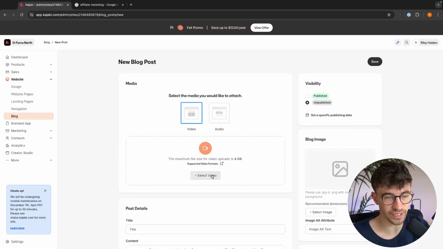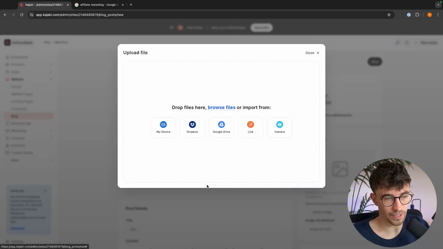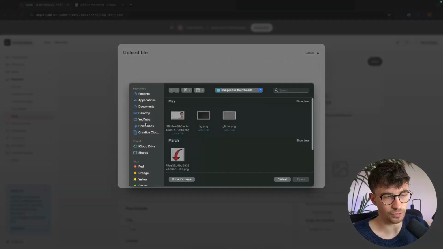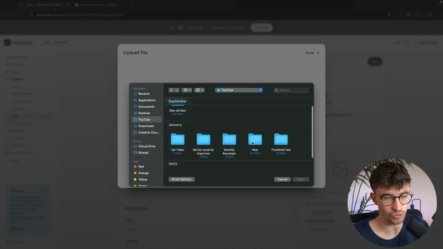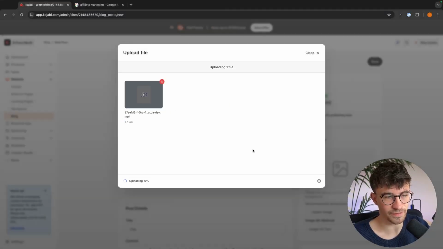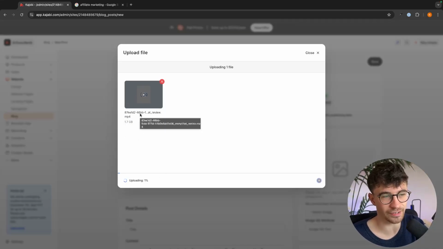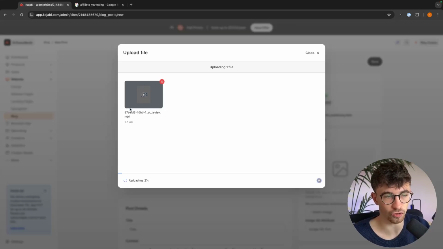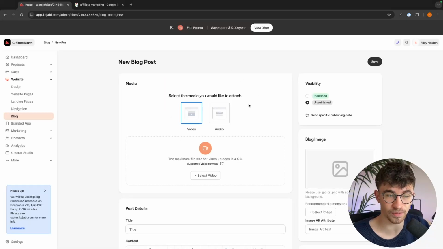And then down here, we can add a video. So I can click on select video and then upload from my computer. And then as an example, I will just upload one of my YouTube videos. And then I could attach my video right here and go ahead and drop this in. Now, I'm not actually going to wait for this to upload because you get the idea. We just wait until this finishes uploading and then we can drop this in. And this is now going to be attached to this specific blog post.